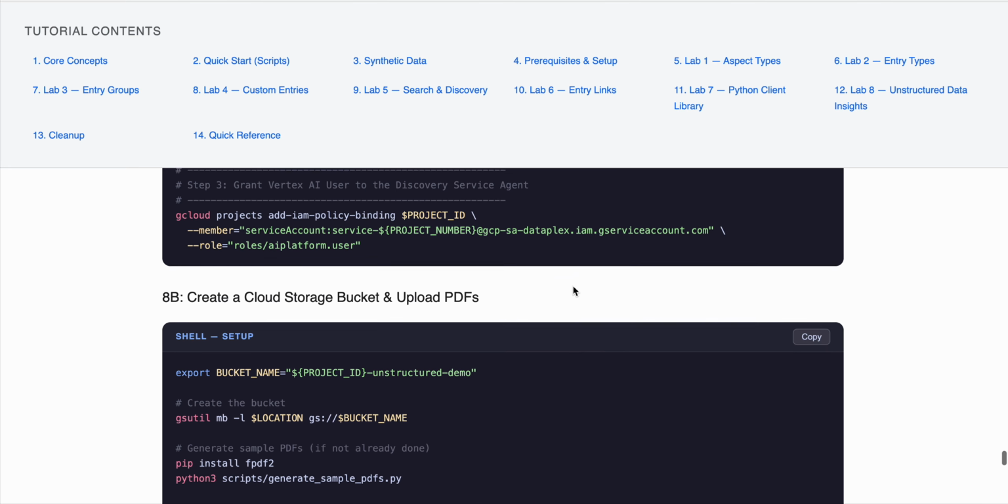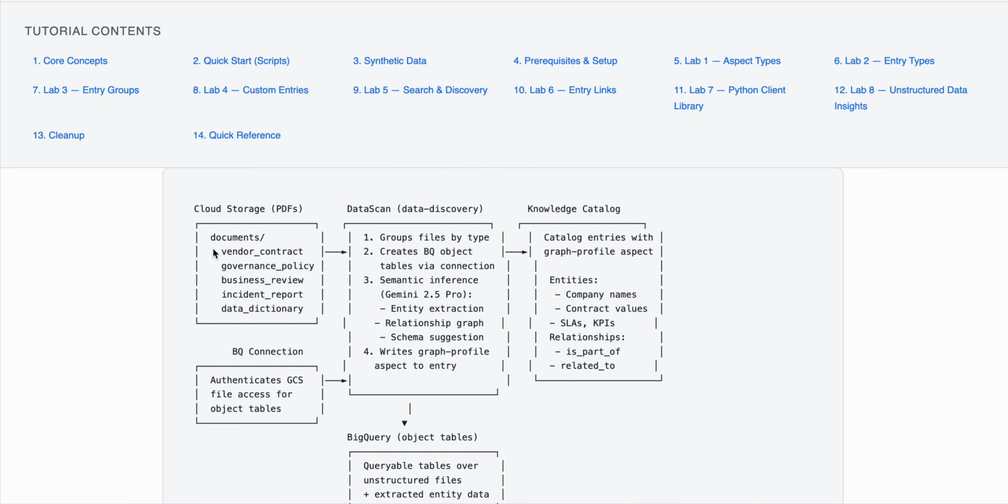If I upload my PDF documents, the data scan job, I can schedule it, I can run it on demand, it will go to the PDFs, get the file attributes that it will put into the BigQuery table that I just showed, the documents table, and any other metadata, which includes reading the PDF, getting the information into the knowledge catalog.